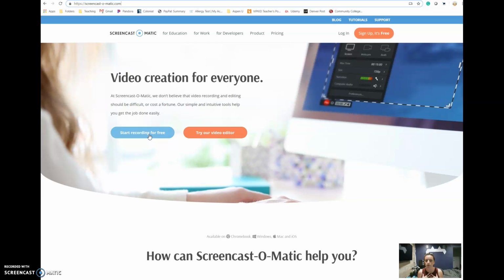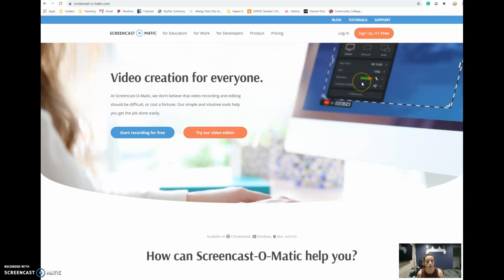But then, this might just be my computer issue, it puts a little icon on my computer, and I can't use that icon. So every time I just have the web address saved right here, and I always have to go through the web address and then start recording for free. But then it uses the software downloaded to your computer. So when you download it and start using it, you can't see it because I'm using it, but if you look up here in the picture that they have, it sticks this dotted box around your screen, and that's the area you're recording.